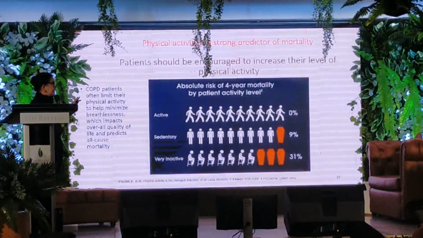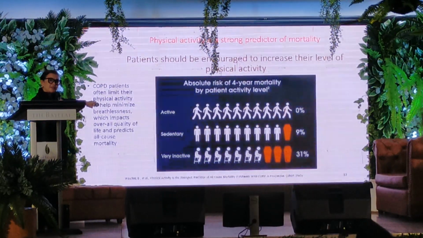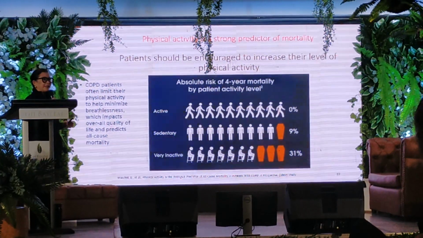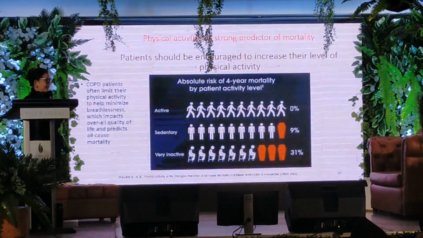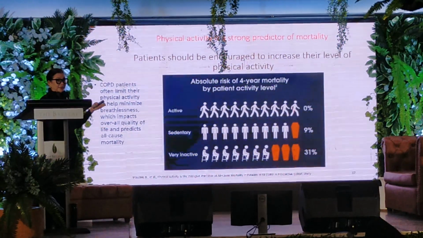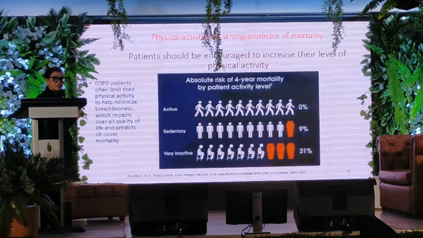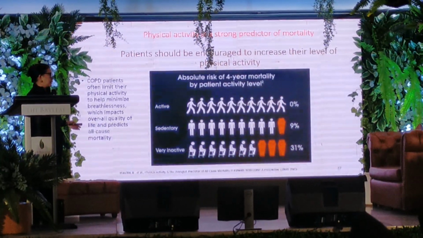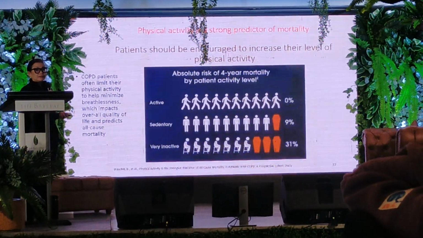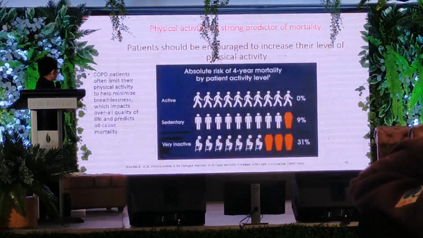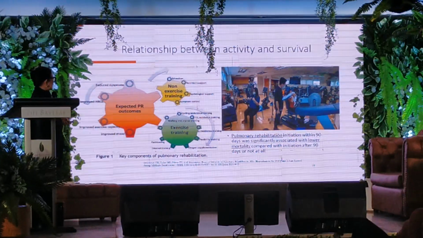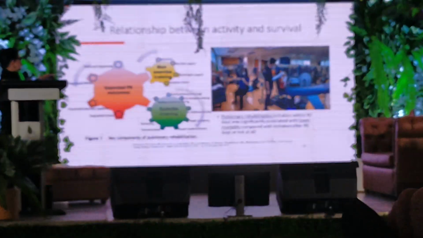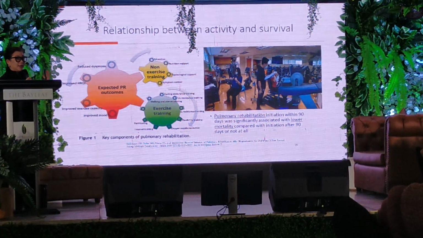Then, of course, we emphasize physical activity. Right? Physical activity is very important because, as you can see in the middle of the screen, if you are very active, the 4-year mortality rate is 0. Okay? Sedentary, 9%. But if you're very inactive, just sitting at the table all day, most of the time, or just lying down, for our COPD patients, death comes sooner. Okay? 31% 4-year mortality.